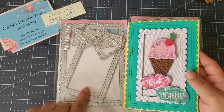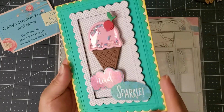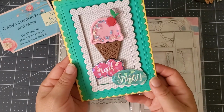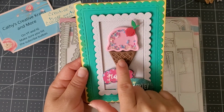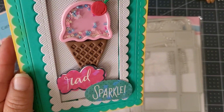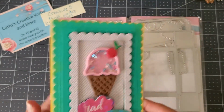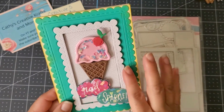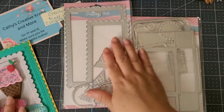The inner frame will also be die cut in the middle, but you could also do so many 3D effects on it, or pop it up in different ways. So here's the cone, and I die cut this one out of foam, so I thought that would look so cute and make it so much more realistic. And then I put the little cherry on top right there, and I made it into a shaker, because it is like a little shaker, you guys. So isn't that cute? I did layer upon layer, and that's what this one looks like. And of course here are the dies.